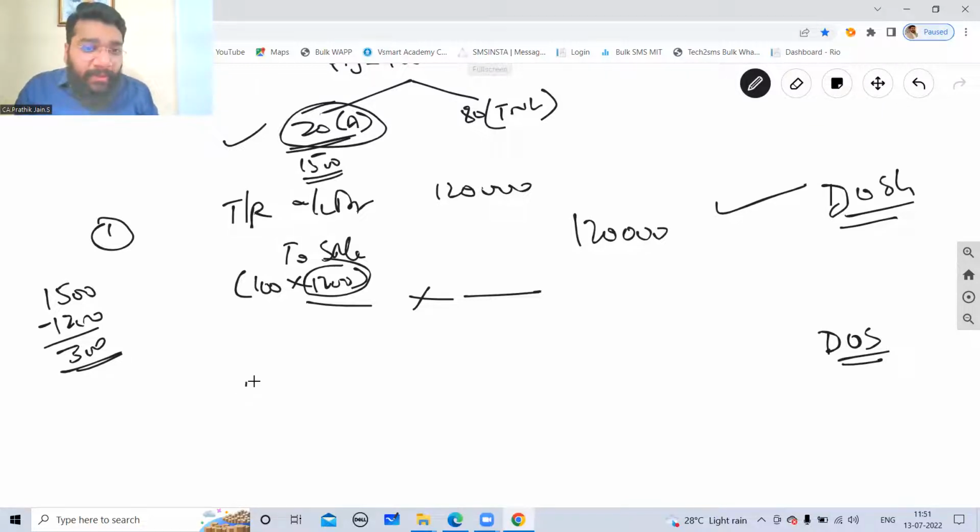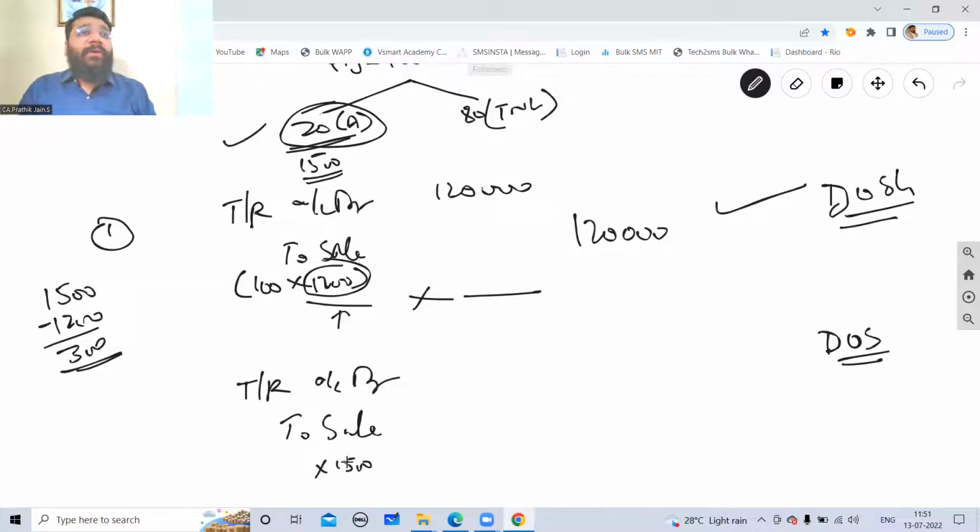So what will be my entry? Same entry: trade receivable account debit to sale. Here it is for 1,200. Here it will be for 1,500. Will you multiply 1,500 with the full 100 or only 20? Only 20. Because for the remaining 80, if I sell, the price can be more than 1,500 or less than 1,500, so we don't have the clarity. As on the date of sale, we have clarity for 20 stocks. So for these 20 stocks, we will increase the value of the sale, which is how much? 30,000. Are you able to follow?